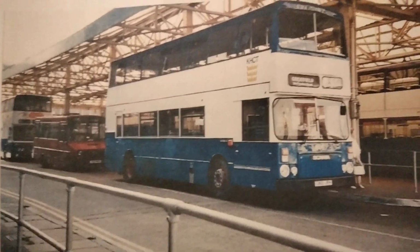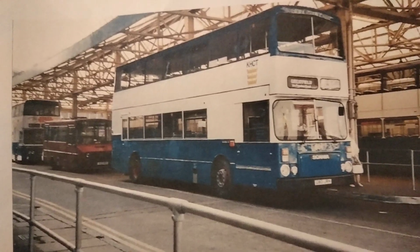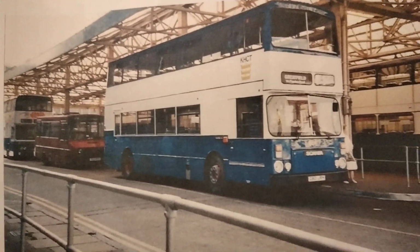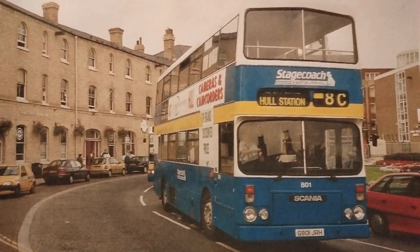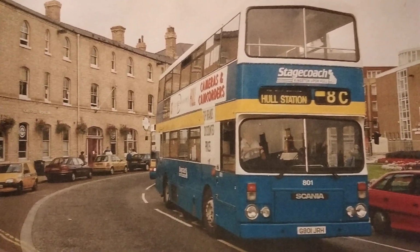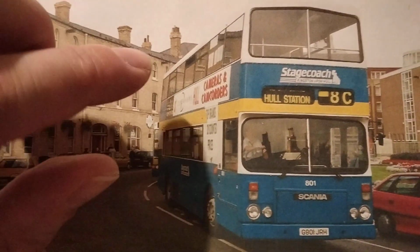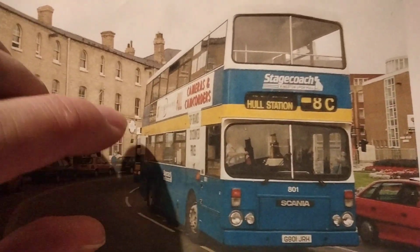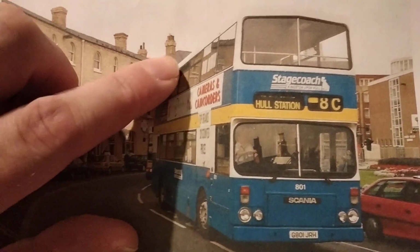I've actually got 3 photographs of this bus in different phases of its life. So this is when it was fairly new. Here it is in Cleveland Transit livery in about 1997 under Stagecoach ownership. It would have been reseated by this point, or reupholstered, you can't really tell in this shot. I think they also rid them of the carpet. When they were new, they had carpet on the sides and the ceiling.